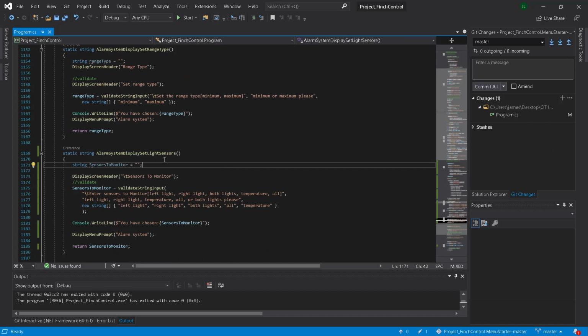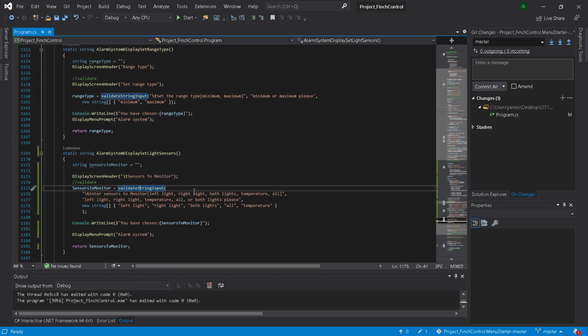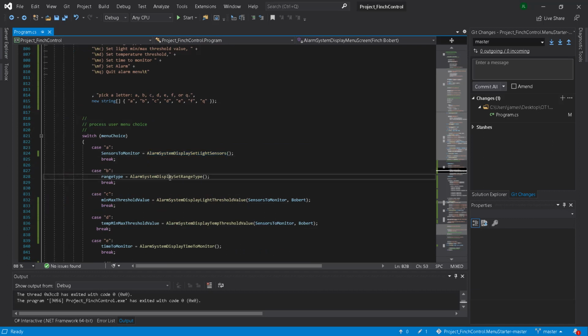This is actually for all the sensors, for left light, right light, both lights, all, and temperature sensors. Once again, I used the validate string input to sift through all of the strings. Since I had to validate several times, we built a method for it, and I called that method repeatedly to build out the rest of the program. Back to where it was.